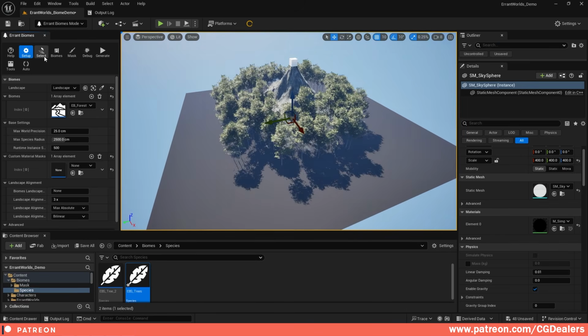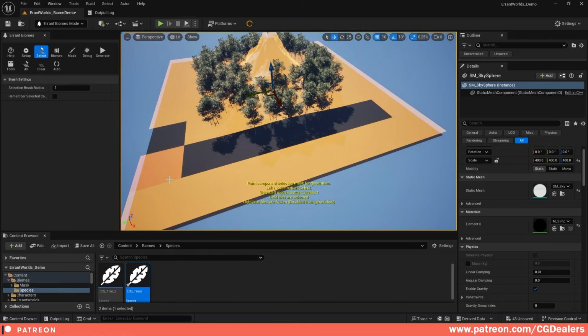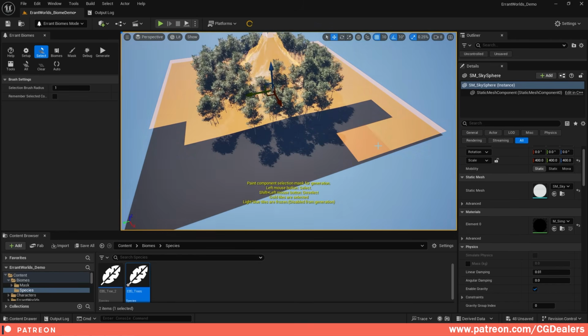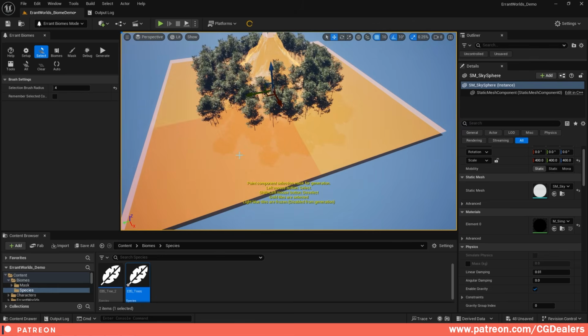If we go to the selection panel over here, one handy thing is that right now the selection brush radius is this small. If I hold shift, you can see how I need to deselect everything one by one, and it is a little bit slow. And if I tune this up to, for example, 4, I can start selecting a bigger area.